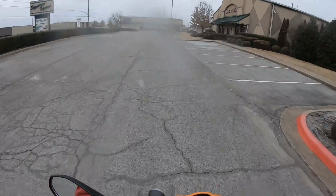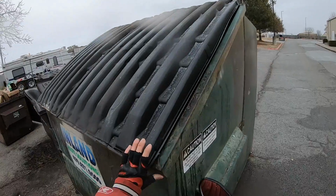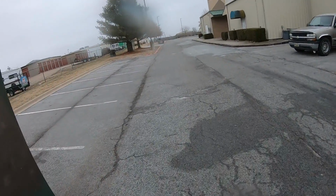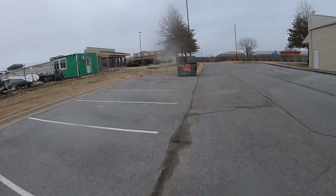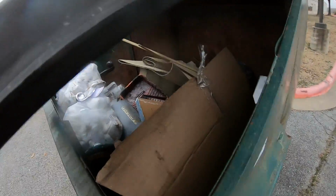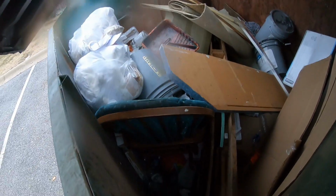I may have to call it quits before the sun goes down. If it gets cold enough for it to start sticking on this ground, it's gonna get dangerous. You see that guy on that other scooter that I was looking at? I don't know if the GoPro picked it up, but he waved at me. Kind of funny when the weather gets bad and another two-wheeler sees you. Everybody's always waving at each other. Yeah, I'm out here too.